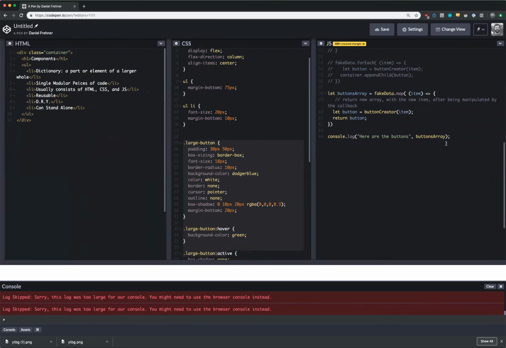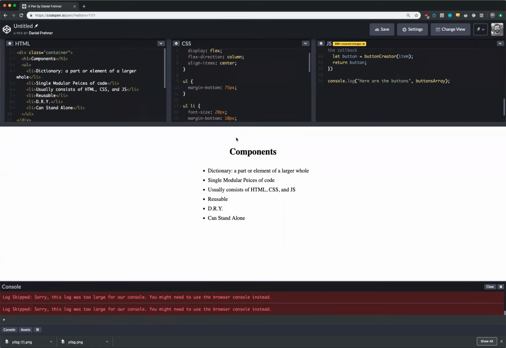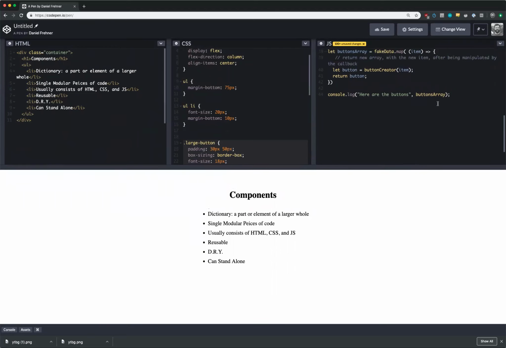What we could do is we could hold this and wait for, maybe if someone clicks, show buttons, then it makes the buttons appear on the screen. We can actually go through and manipulate each of these buttons at a later time if we need to do that, maybe like make them a different color, etc. All this does is it gives us an array of these components to use as we wish.